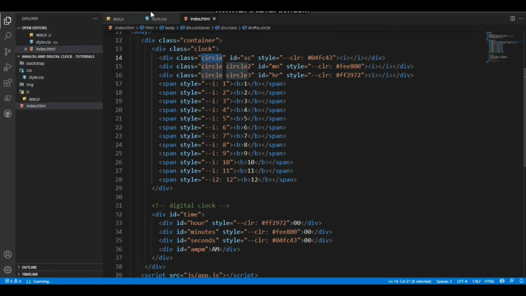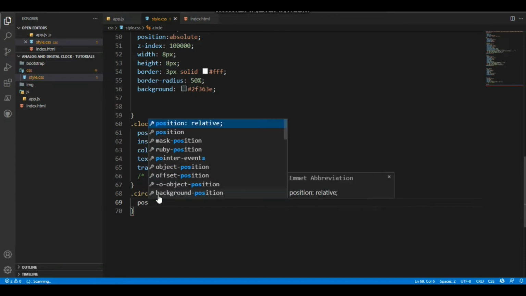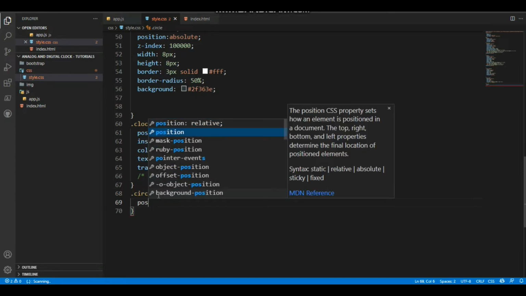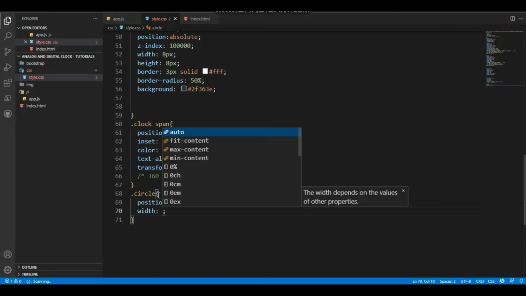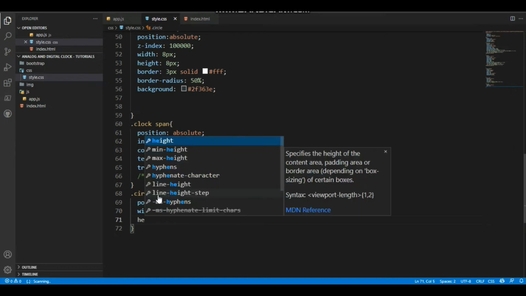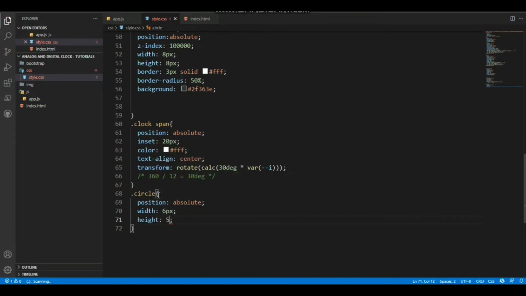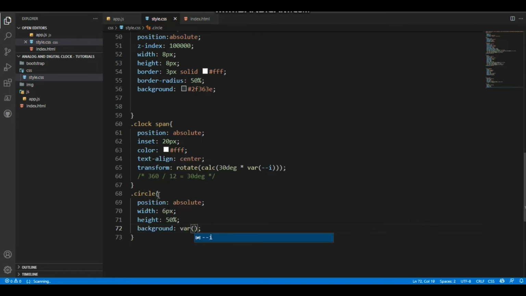I'll copy this and inside of this paste it here, circle, and I'll give this position will be absolute. Width it will be just 6 pixel. Height 50%, and inside of this background like that variable.